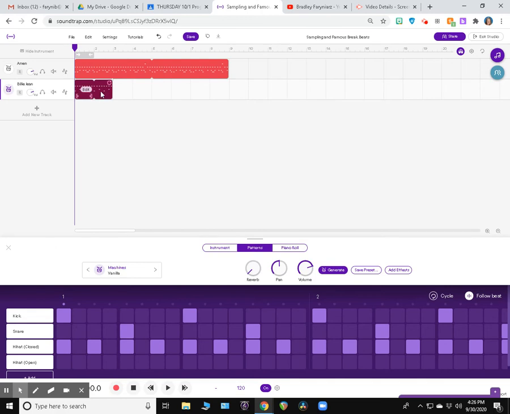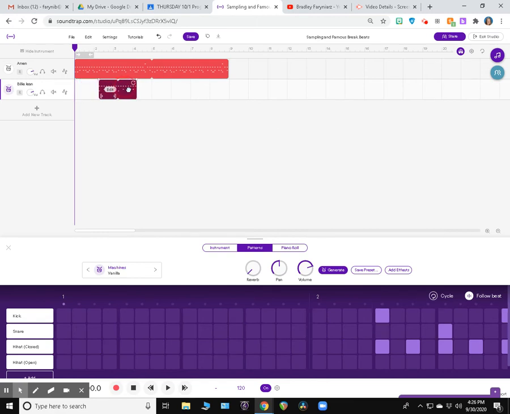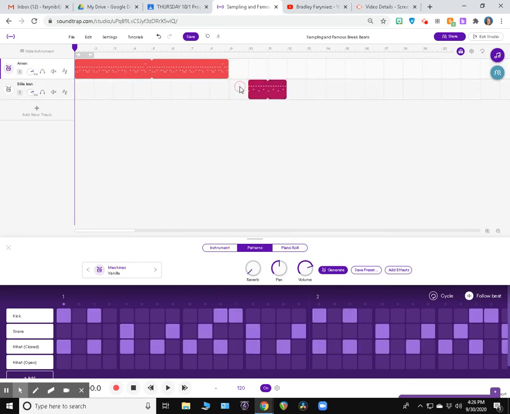So what I need to do, I need to get my cursor in the middle of this region, click and hold, and I can drag this now later in my timeline. So I'm going to put a space of a measure right here in between Amen and Billie Jean, or Amen and whatever beat you choose. Okay, so now when I play it, I'm going to get the Amen break.